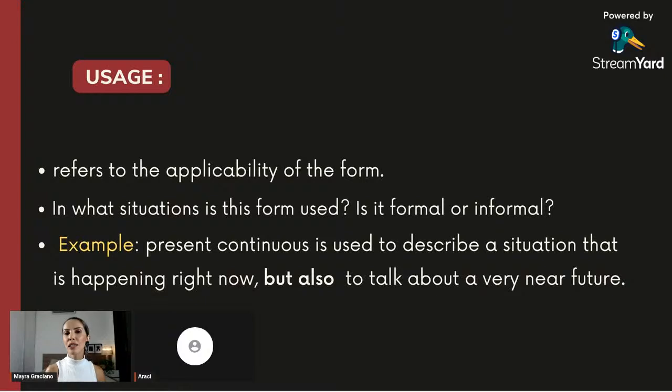Another example, I'm having lunch with a friend tomorrow. So this is another use of the present continuous for the future. Okay, so it's very important when you understand the grammar in a 3D way, you think about how to use, how to apply the grammar. And this is the secret. Not only memorizing the rules, but applying.